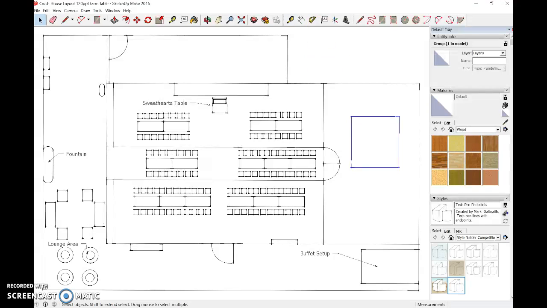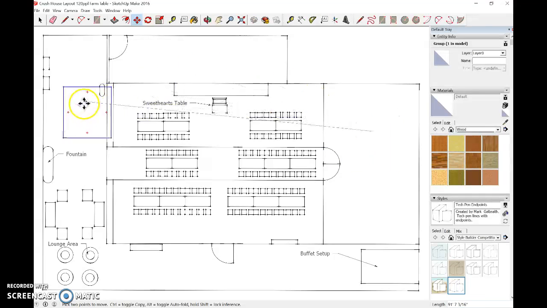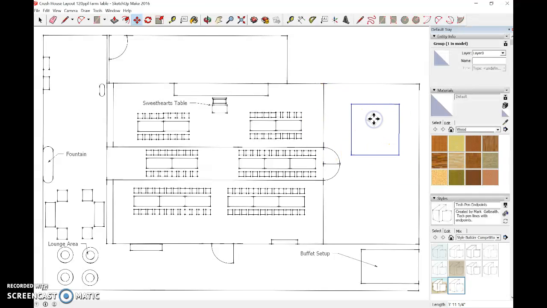Now that those 4 lines are highlighted, if I wanted to move them somewhere different, I would hit the move button. You can just hover over it and it will tell you what it does. So then I can click on it and just move it wherever I want it to go. And when I'm ready to place it, I just click my mouse again and it drops it where I've asked it to go.